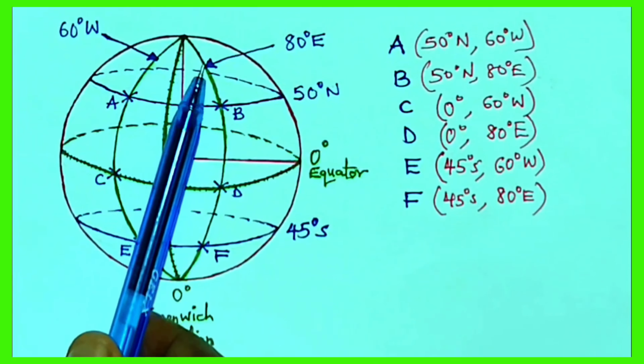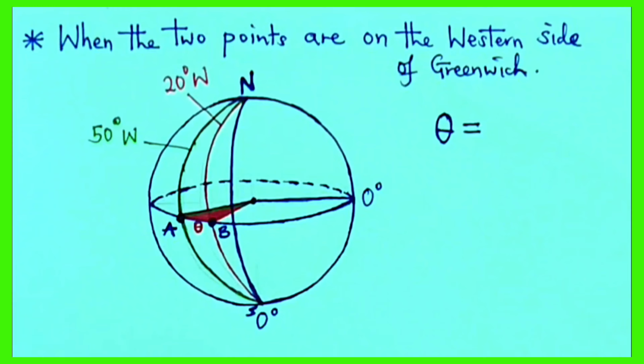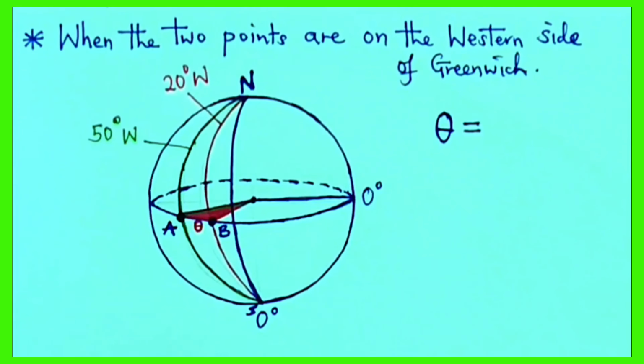Then let us consider different ways in which we find theta. Remember, we said that theta refers to the point difference. Now for this case, we are going to refer to it as the longitude difference, as we are going to find differences in degrees between one point to another as far as longitudes are concerned.